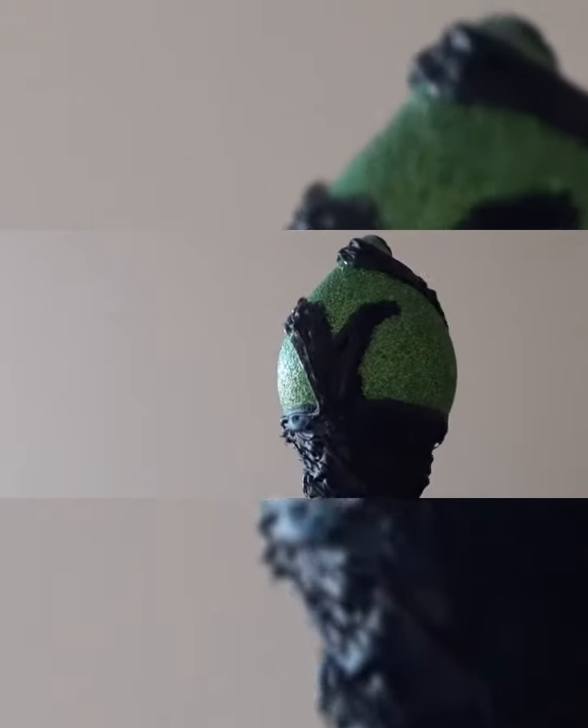I loved how it came out. And then the things on the top — believe it or not — it's hot glue. I saw the picture and just tried to go for the design it had. You just draw a line with the hot glue and then with a little brush you paint it black. And this is the final piece.